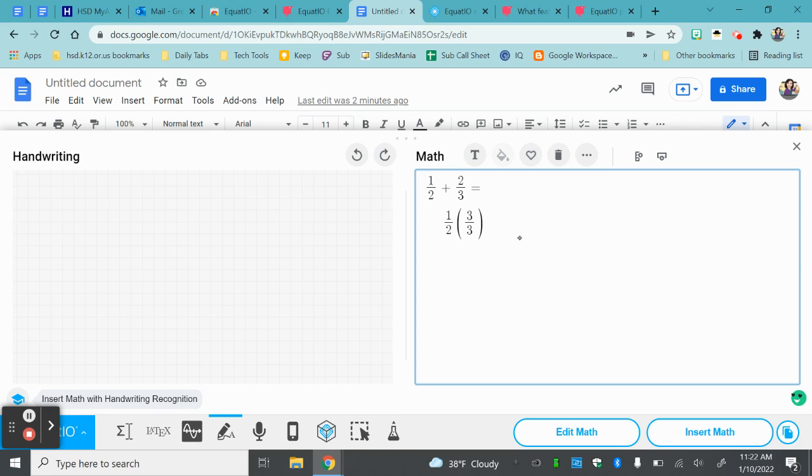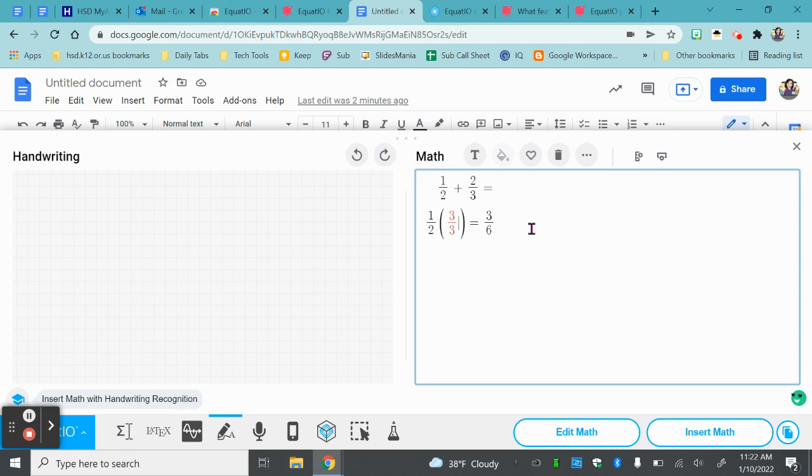Okay, so now I want to say equals 3, 6. Okay, so see how it's doing the whole step there. Now the other thing that's great about this is let's say I wanted to really highlight this. I can highlight it and I can actually change the color of that. And then before it goes into my image or into my document, I'll have different colors there. So very visual for the students. And again, students can do this as well. So they can use this to write in math, and they can also change colors and all of that. So that's great with handwriting.